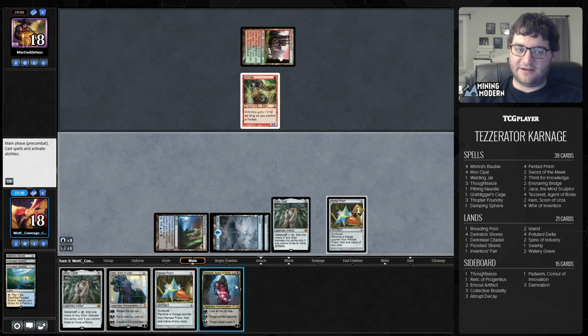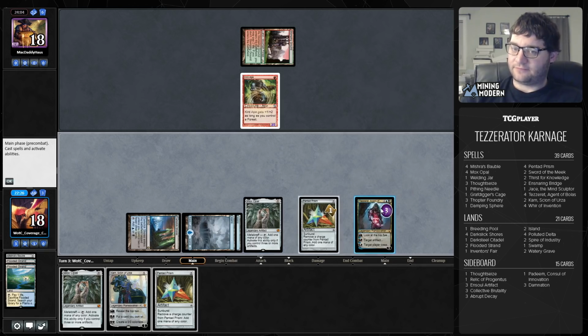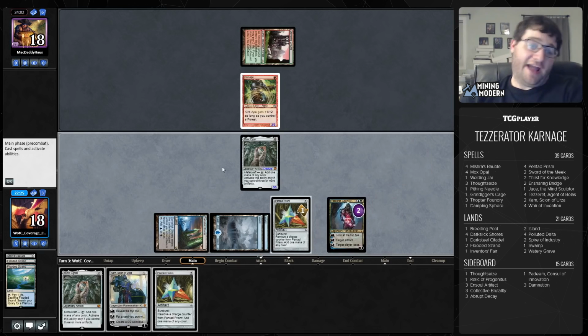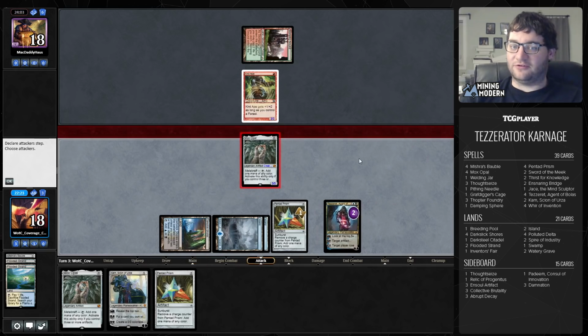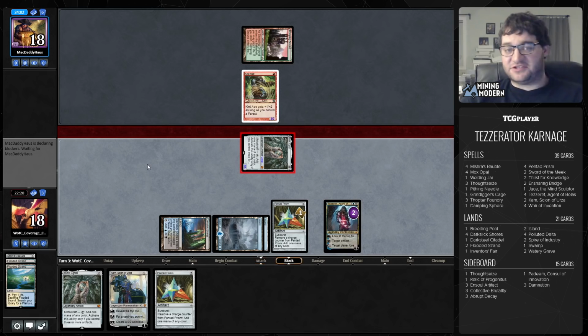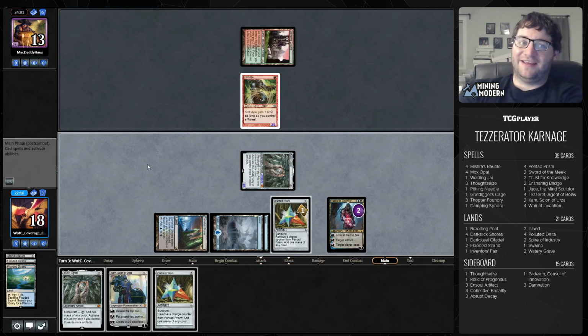Alright, add some black mana here. Play out our Tezzeret. Make the Mox Opal 5/5. And, you know, as you do in Modern, attack with Mox Opal on turn 3, right? They do say that Mox Opal is one of the most busted cards in the format, and now I guess you're seeing why. So, alright, our opponent is at 13.